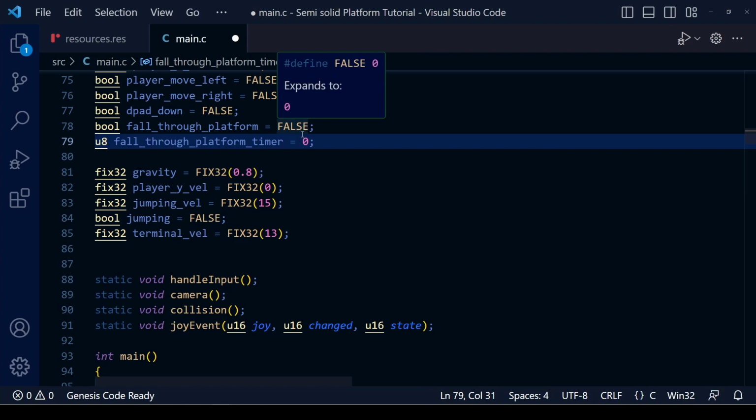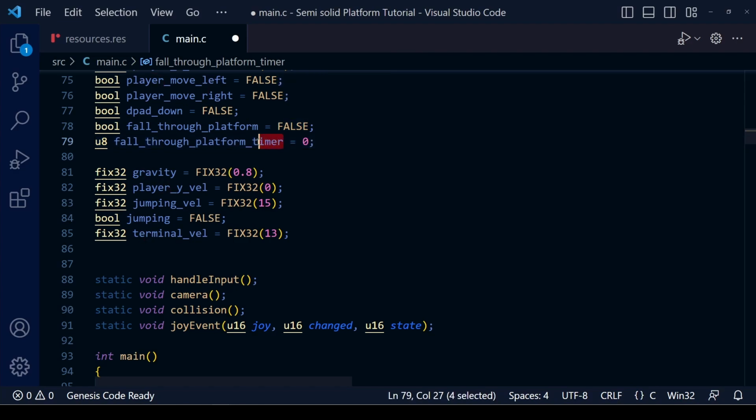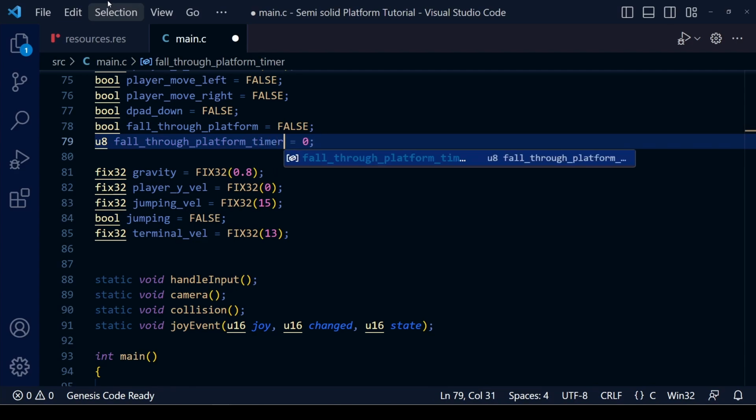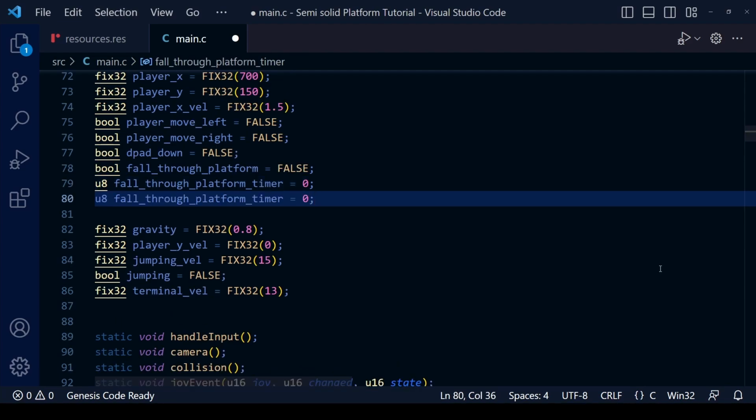So first of all we're going to create one, and it's going to be called fall through platform timer, and we're going to make it equal to 0, and this is the counter. This is what we're going to count up from. Next we have to create another number to determine how long we want to count before we set the fall through platform boolean back to false, and we'll call this the max fall through platform time.